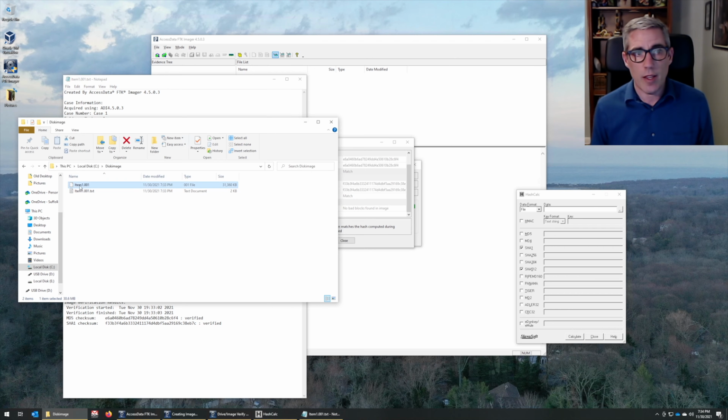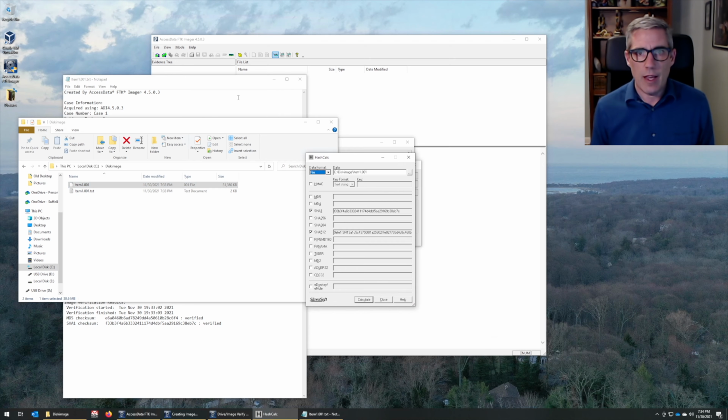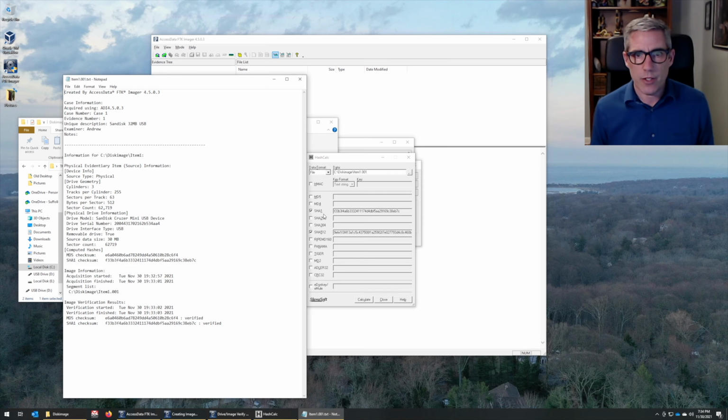So if I look at this and I create the hash calc on that, it does the calculation, and these numbers all match. Well, I don't have an MD5, so let's calculate an MD5. MD5, E6A0, and ending in 8C6F4.